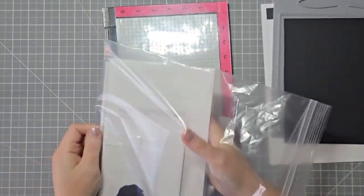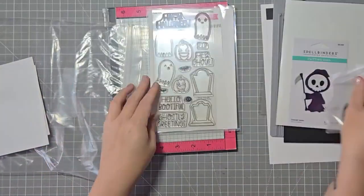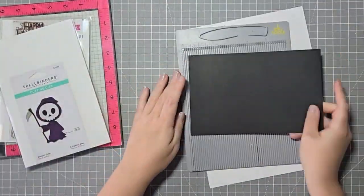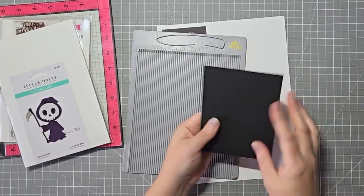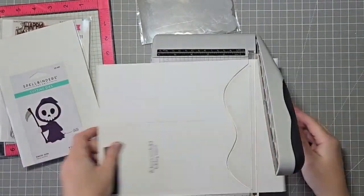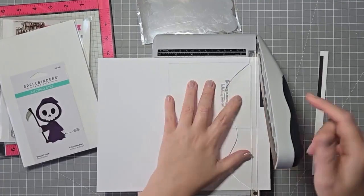This is my July submission for the Get Creeping on Halloween hashtag from Inky and Scrappy. I'm a few days late just because it's been super hot and I've been very tired this week, so I completely forgot I needed to do this on Tuesday for Wednesday. But here it is anyway — I really wanted to share the process with you guys.